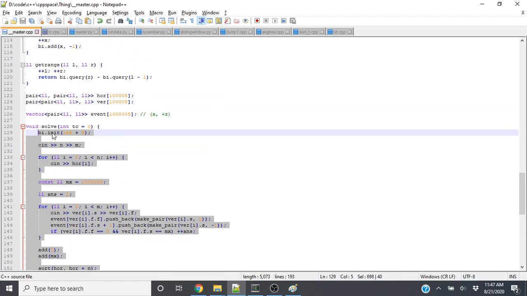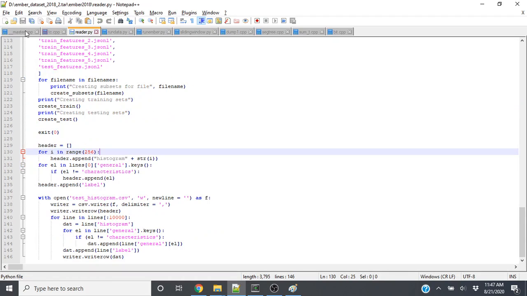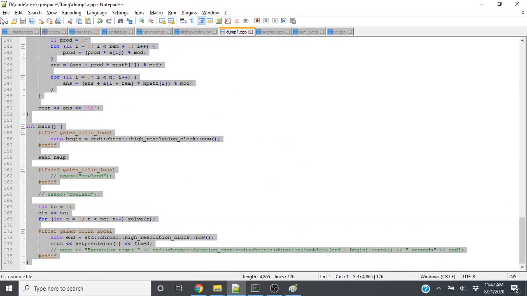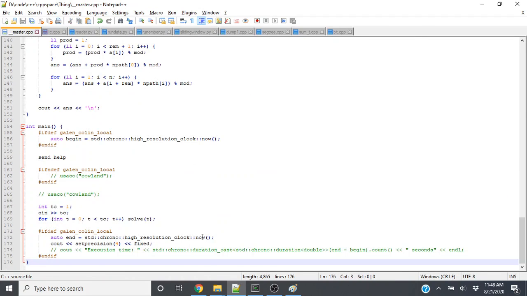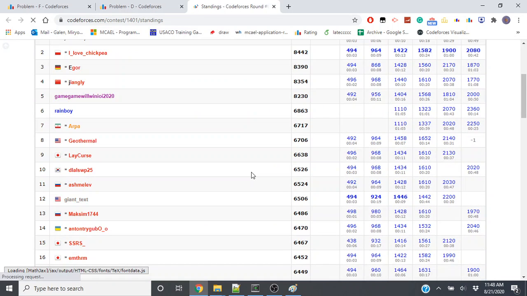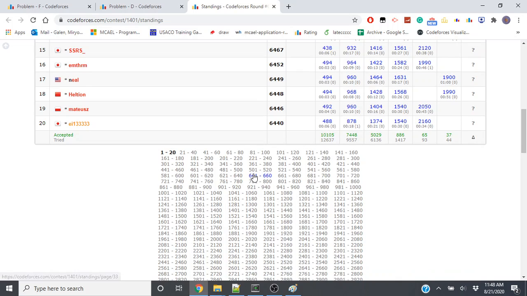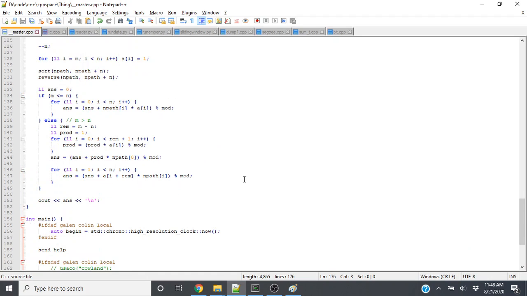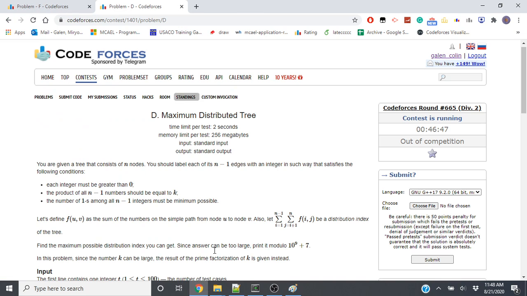I really still don't know what's wrong with my D, because I don't know what's wrong with my solution for D. That would be sad, though, because if we had D earlier, we would be doing really, really well. But we're not, so I guess let's figure out what's happening here.